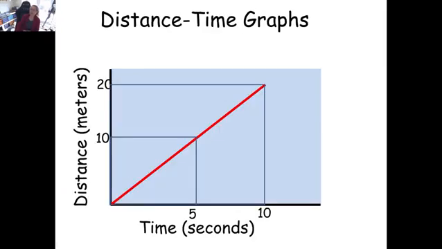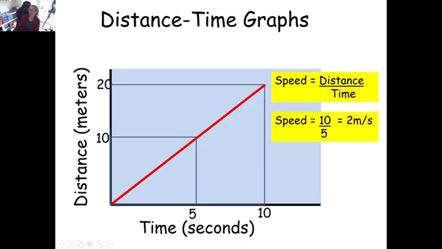So we know speed is equal to distance divided by time. If we go back to our graph here, how do we work out the speed of this object? Let's look at this first point here. Our speed is 10 metres divided by 5 seconds. After 5 seconds he's got 10 metres, so travelling at 2 metres per second. If we look at this other point here, after 10 seconds the object has got 20 metres from its starting point. So that's a distance of 20 divided by 10, still travelling at 2 metres per second.